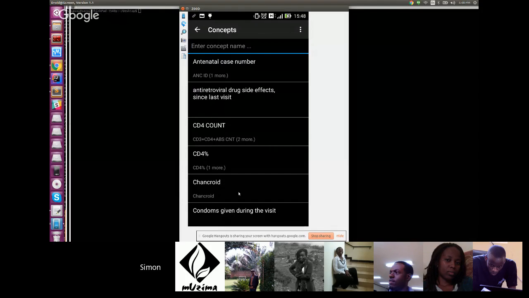So anyone who wants to see that happen could, for example, take the app that is on Dropbox or on the Play Store and connect to an instance using CL dictionary. But if you switch to this new version, mUzima 2.0, you'll see that we don't have that mix-up. And if you change settings on your device and, for example, change to Portuguese, then when you set up the device, it will download concepts in Portuguese.